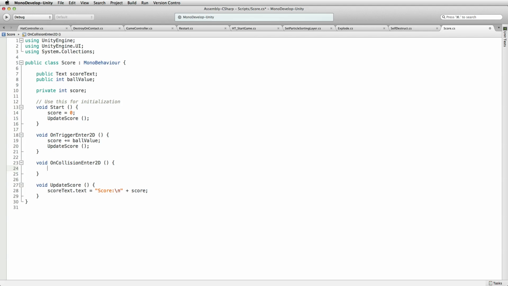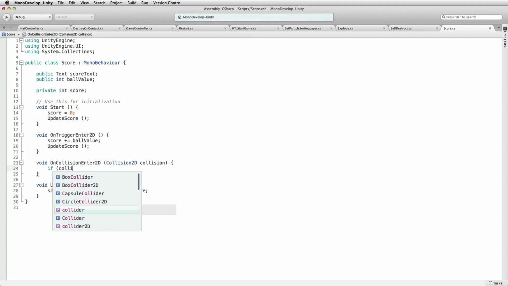But we don't want our bowling balls to trigger this. And the other thing is we want Collision2D, and I can actually try to spell it this time. Collision2D rather than Collider2D.